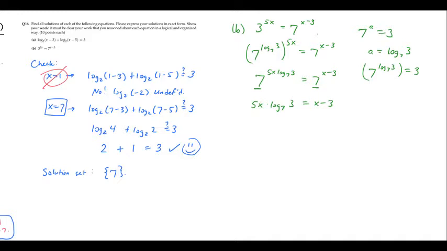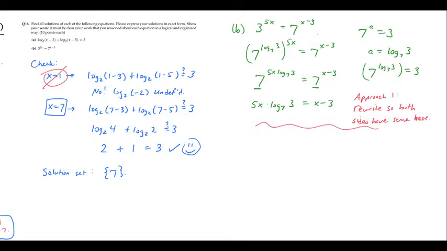But I also know that most of you are not going to prefer this approach, so I'll show the other approach. This approach I'll just call approach 1: rewrite so that both sides have the same base. And it's always good to look for opportunities to do that. Sometimes that can work, same base.